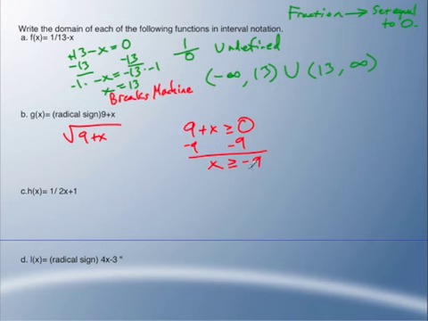So now we have to figure out, as long as x is greater than or equal to negative 9, then it'll work. The times when it doesn't work is when this is less than 0. So if this one was less than 0, this wouldn't work. But here it's a little bit different than up here because we're trying to go straight to being able to put it in notation. Because now I know my options. If you put it on a number line, it helps a lot.